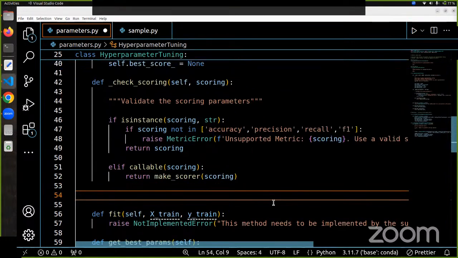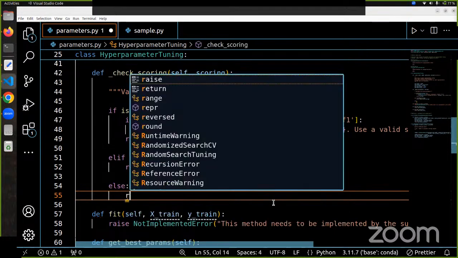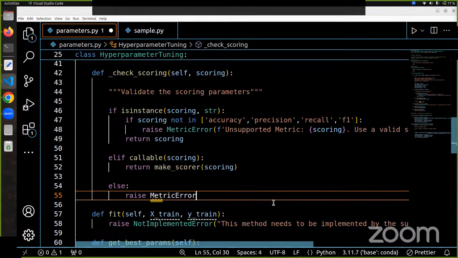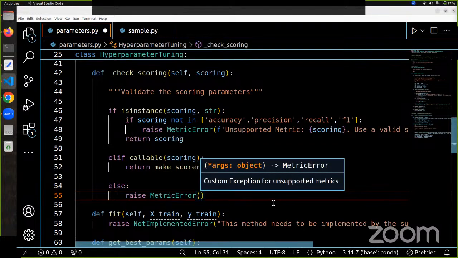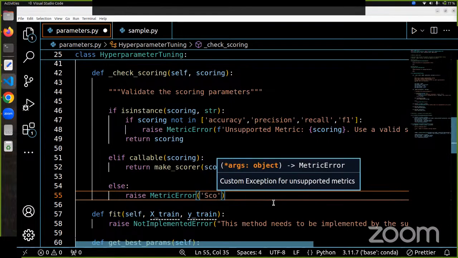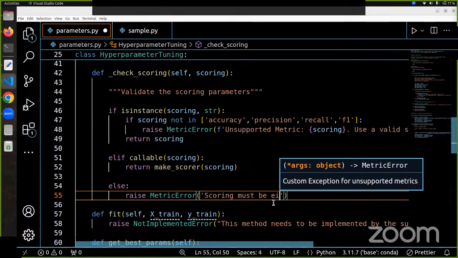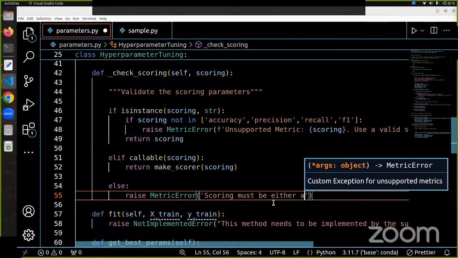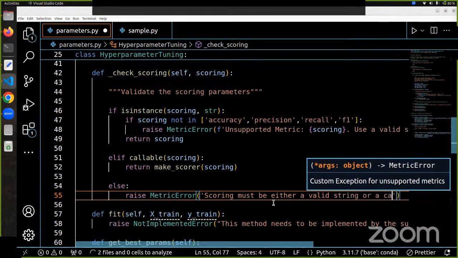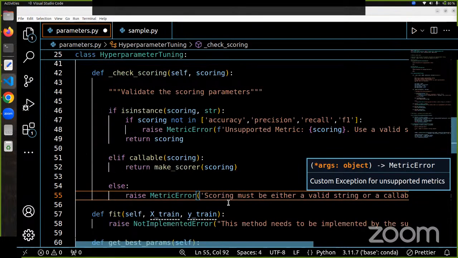Finally, else we can raise, again, metric error, and again we can pass a string here. In this string, we can say scoring must be either a valid string or a callable function. This is how it is going to work.